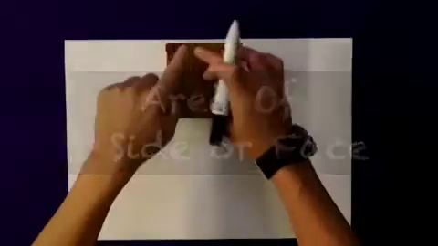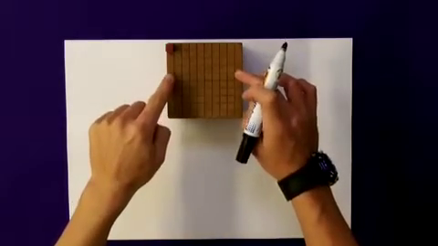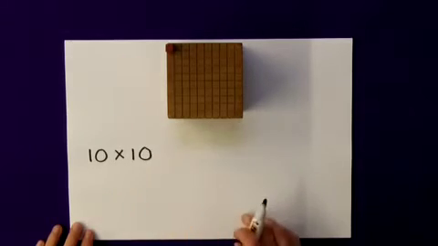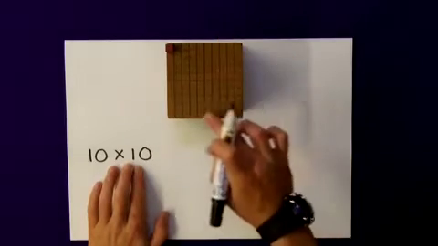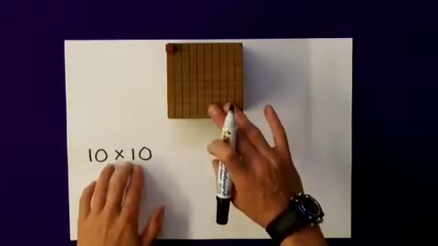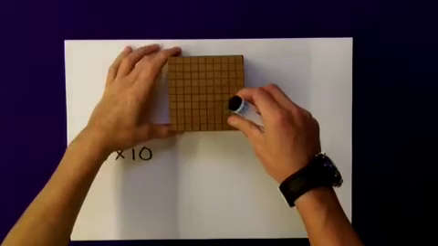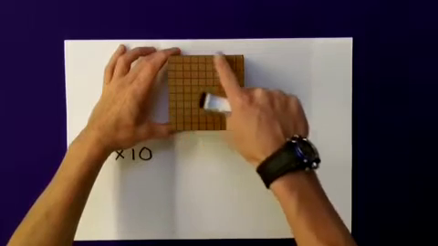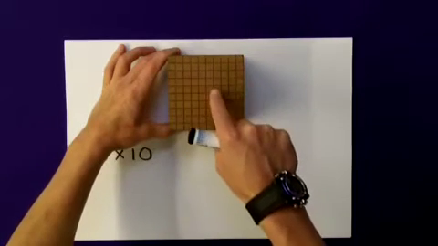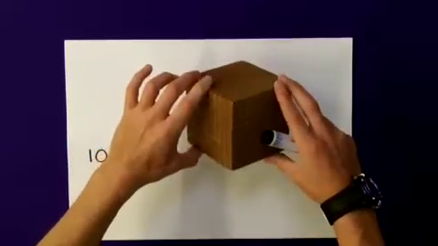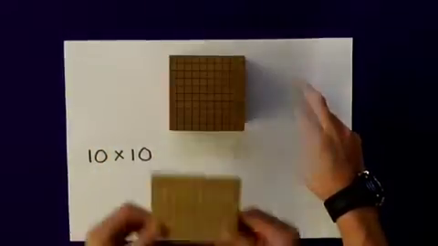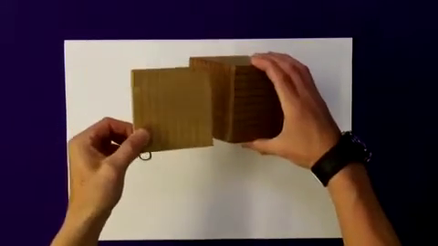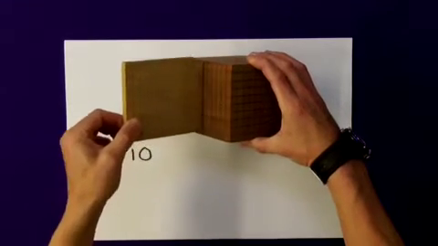My calculation, therefore, to work out the number of centimetre squares just on one side would be the 10 columns multiplied by the 10 rows. Now, in fact, that would actually give me 100 centimetres squared across this first flat surface. But this is a three-dimensional shape, so I'm calculating volume, so I need to consider its depth. I've already worked out that there are 100 squares, centimetres squared, on this surface. But how many slices of that can I fit along its depth? If this represents my top slice of 100 centimetres, I can actually fit 10 slices of these along its depth.